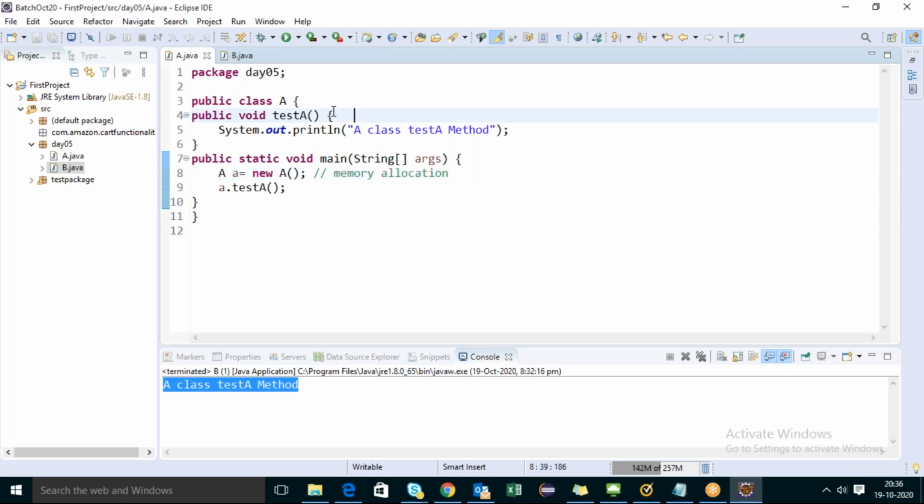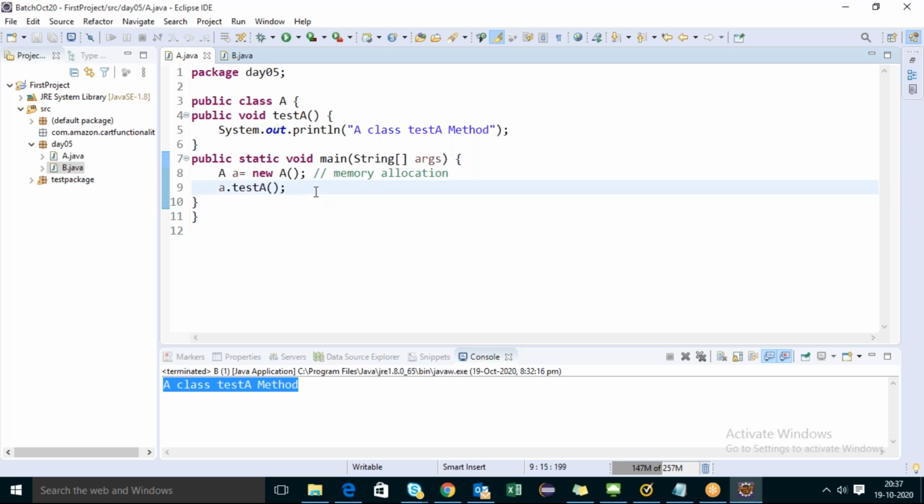Now, I don't want to create a memory. Is there any way to execute this A class testa method? Already you know: static. Exactly.